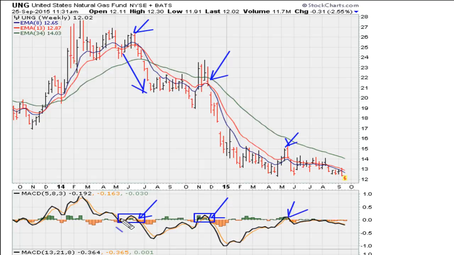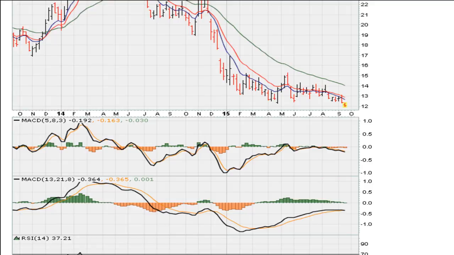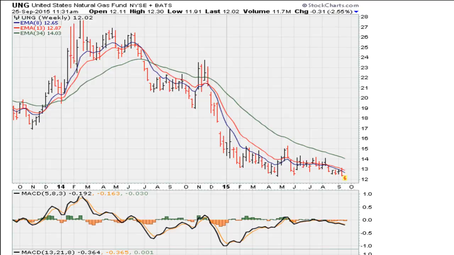Now that is clearly defined, as you can see, rejection at the 0 line there. If you take a look at the main MACD, we see that there was also rejection during this uniform activity rejection here. It also corresponds with the RSI failing to move above 0 on the main MACD. Another reason why here in November the ETF struggled, coming off the highs, and from around this point hasn't been back to those levels. So that uniform activity did make sense.